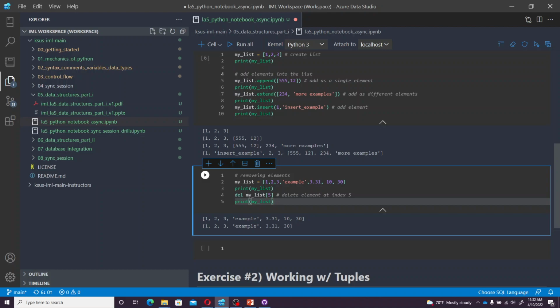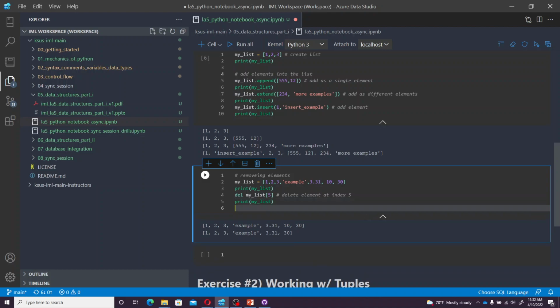So now we're going to use what I'd say is the more traditional way you'd see removing data. We'll do my list dot remove. In this case, you can actually name exactly what you want to remove. So we can remove an element from within the list by just its name. We can say my list dot remove example, and then remove element with value. Yep. And then print my list again. Whoops.